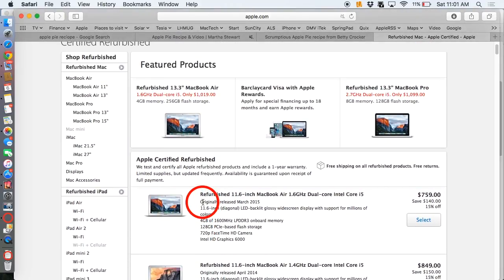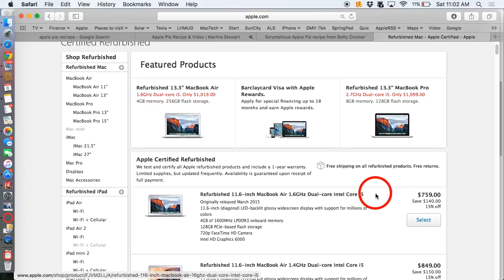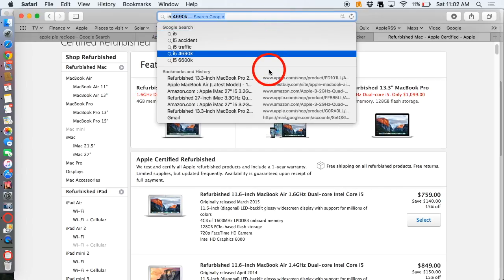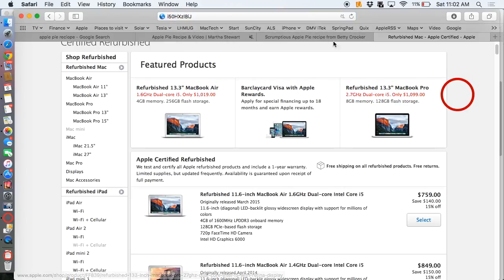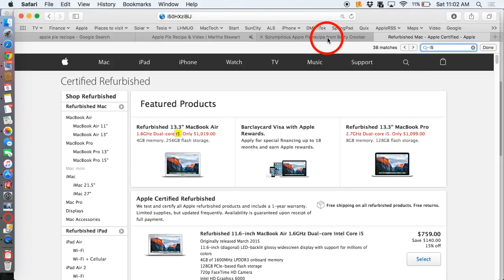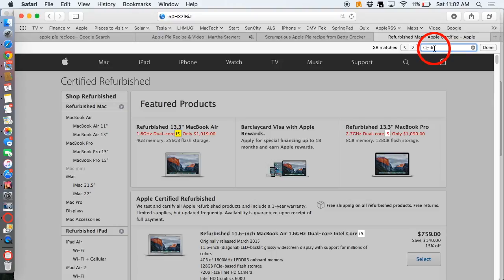And I only want to find those that have a Core i5 processor, let's say. So if I go up here to the top, and I put in i5, oh, no, I got to do it different here, I'm sorry. Command F, i5. And you'll notice here, I put in i5, and now it shows me every iteration of where the word i5 is in this list. And as I click through it, it shows me the next, the next, the next.